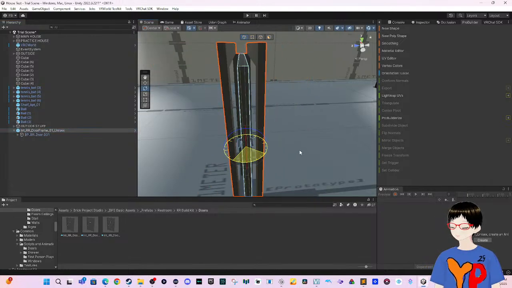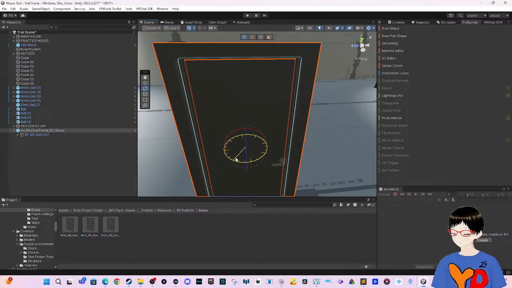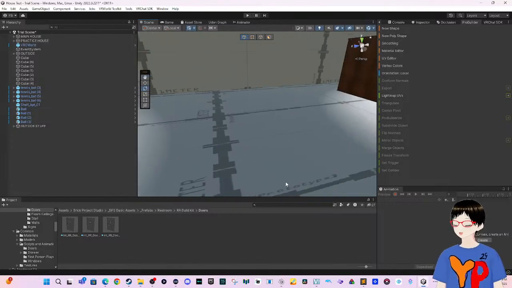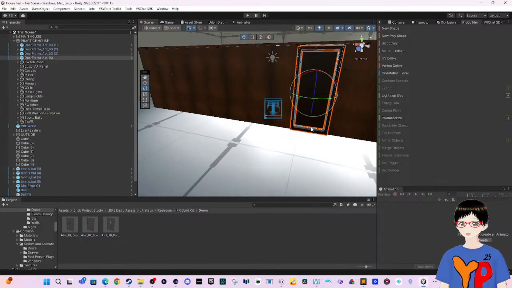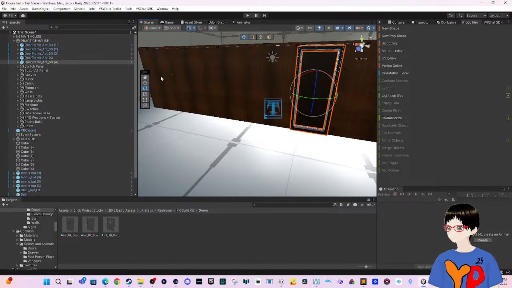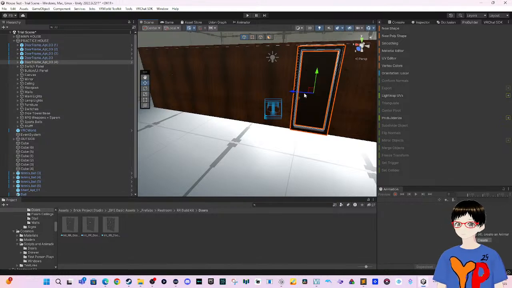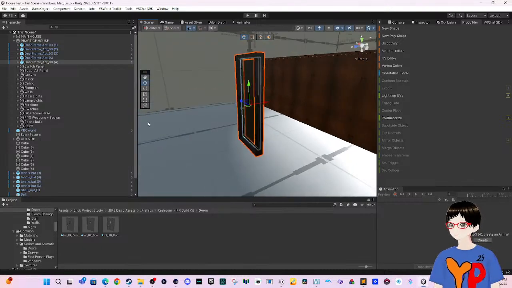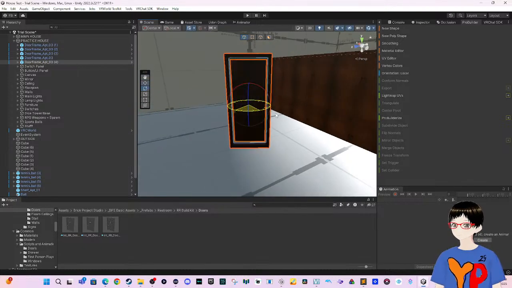You rotate it something like that, right? So I'm going to copy my door, and I'm going to remove the programming part so that we can go into it.